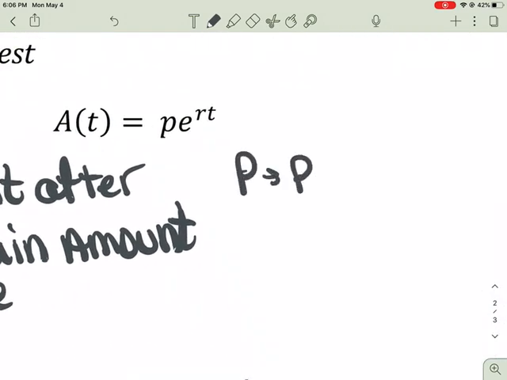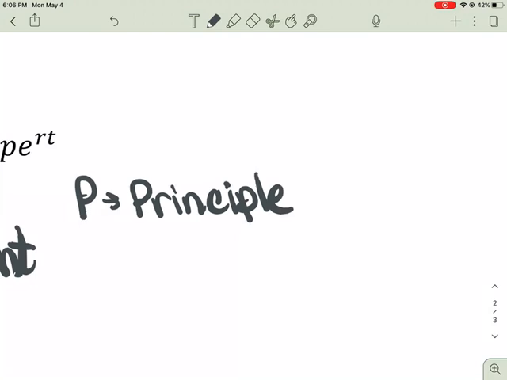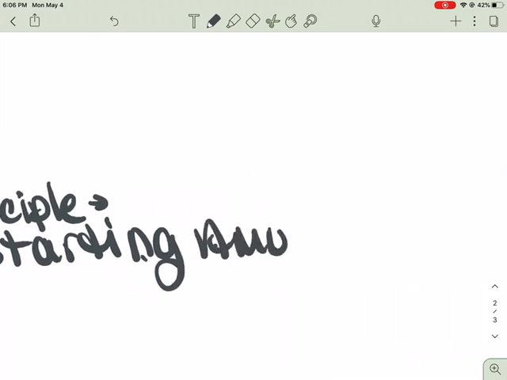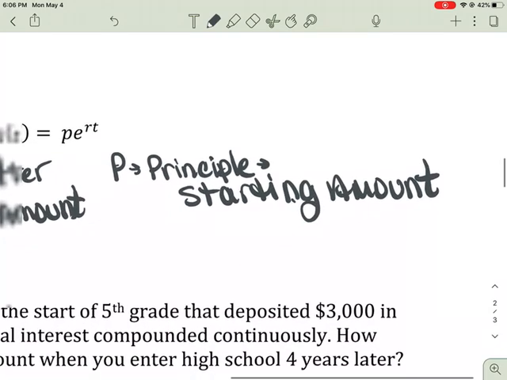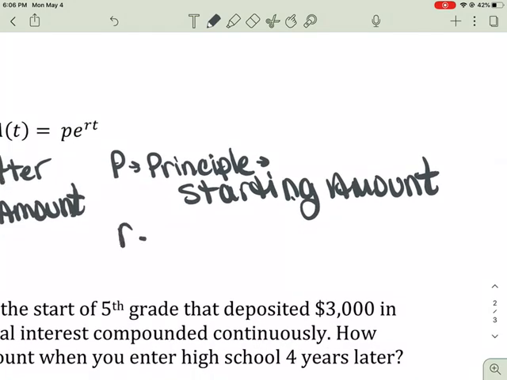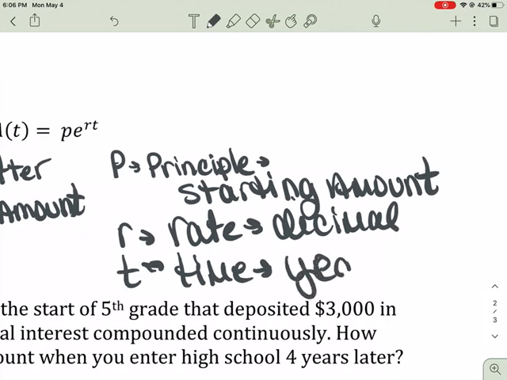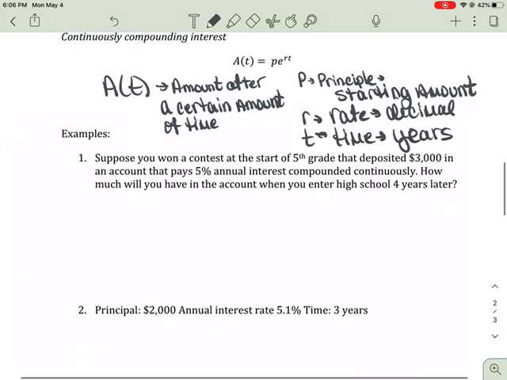You have P, which is your principal. It's how much money you invest, or your starting amount. How much money am I going to put in the bank? Okay, and then you have e. Then you have r as your rate. We want to make sure that we write that as a decimal, 2 places to the left, people. And then you have t, which is your time, which is going to be in years. If it's not in years, then you have to make it in years. So if it says 6 months, we're going to write 0.5.